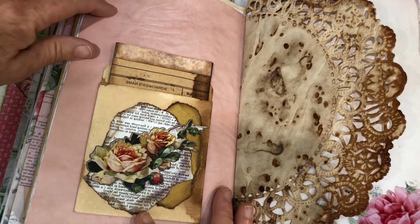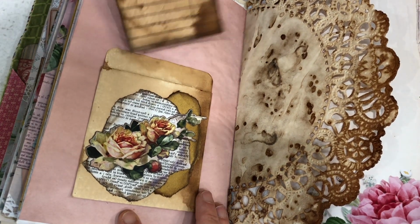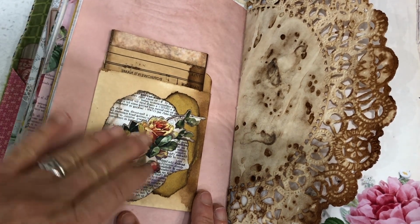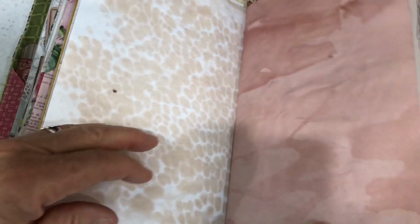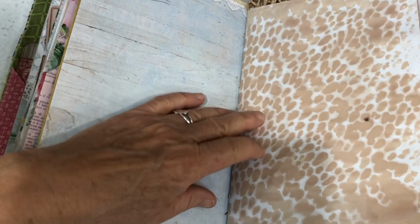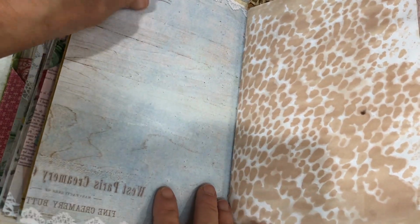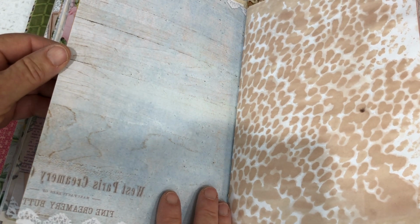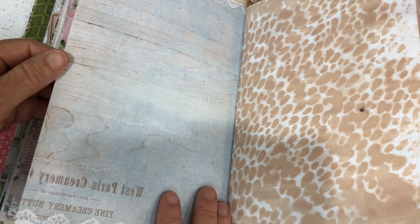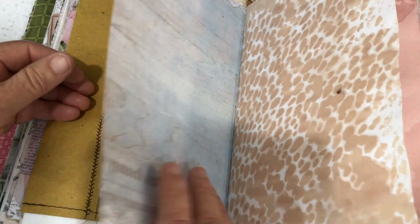Now this one on the avocado dyed paper was a library card pocket that comes with a card, and that was an Amazon purchase. You can find those on Amazon. I just put a little paper up at the top, and they did a little decoration on the front. And here's more of that, where I sprayed the tea stain on it. That's inside, and here's outside how it looked. I did find out when I did that you have to wipe off the plastic mat that you're using, because then all of a sudden you're dripping more tea on than you want, and it just becomes a whole total tea stain paper.